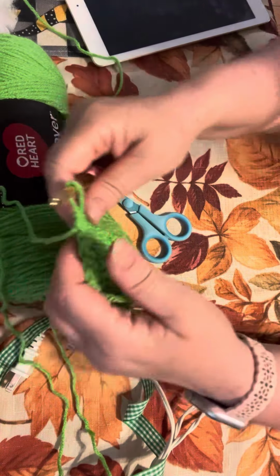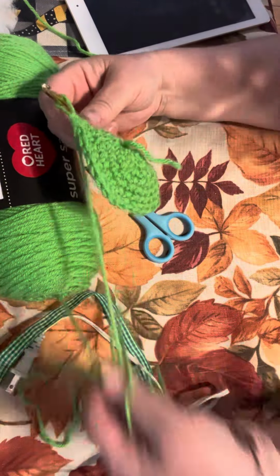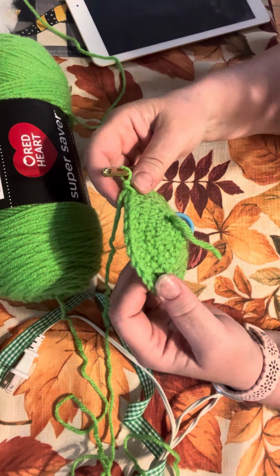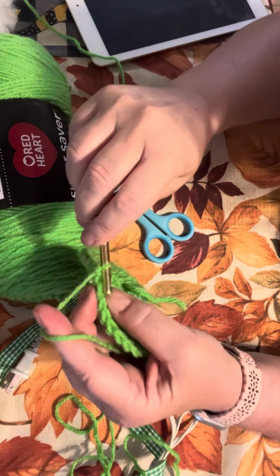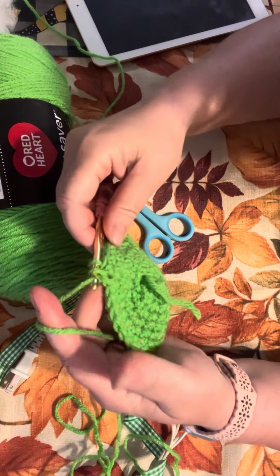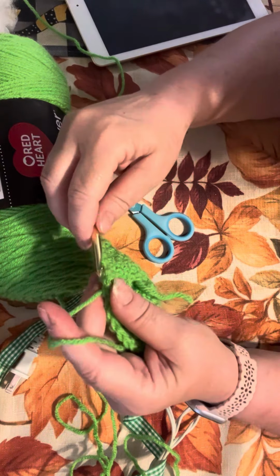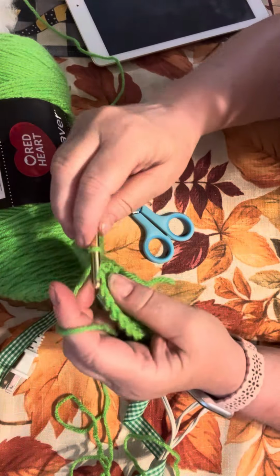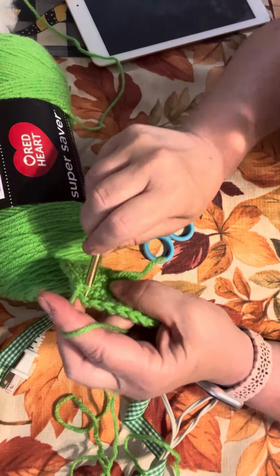He's a good size. So what you do next is, let's see, should I do another row? Yeah, I'm doing one more row of singles, one in each one. Should I? No, I'm not going to do that, because it's just big enough, okay? So you get a one and one.